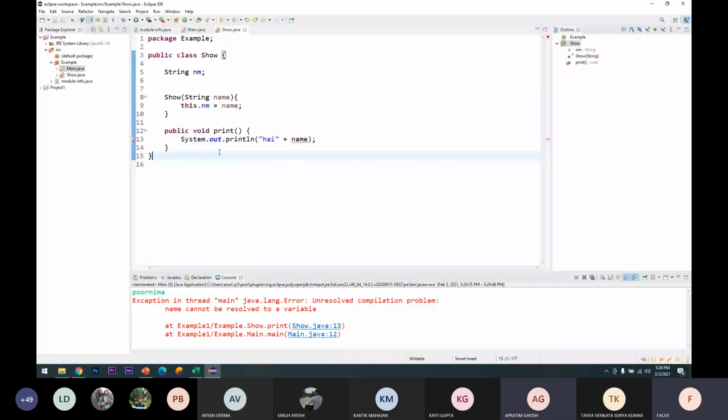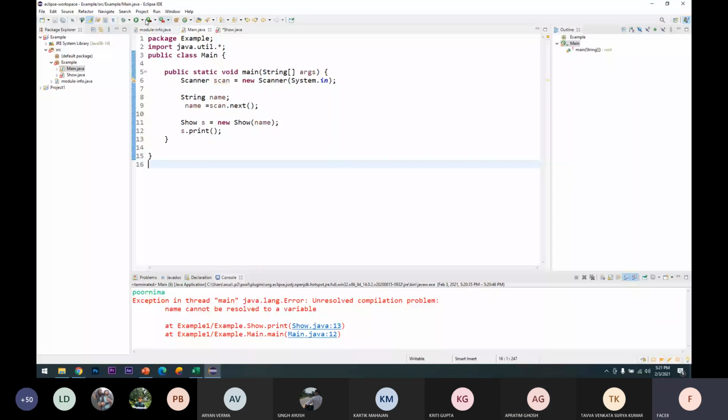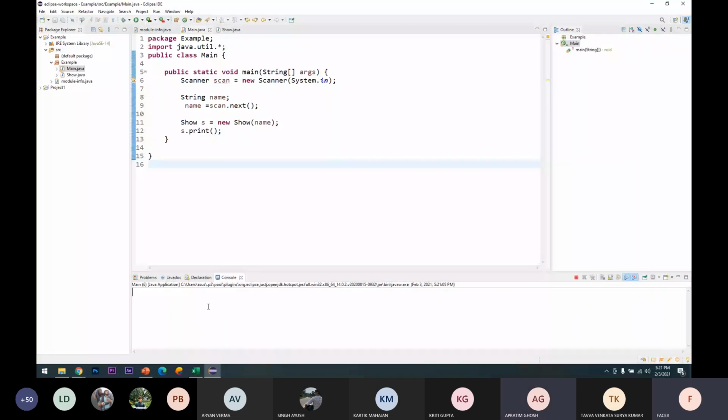I changed that name already, so that's why. Okay, so this is how we are passing parameters through constructors.